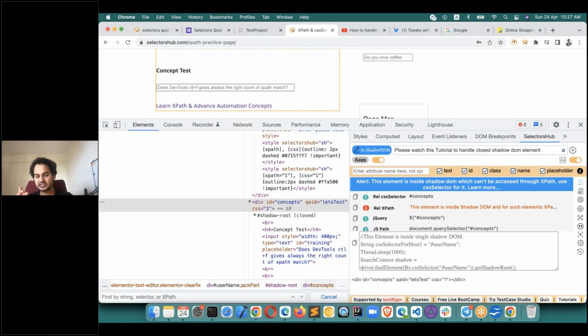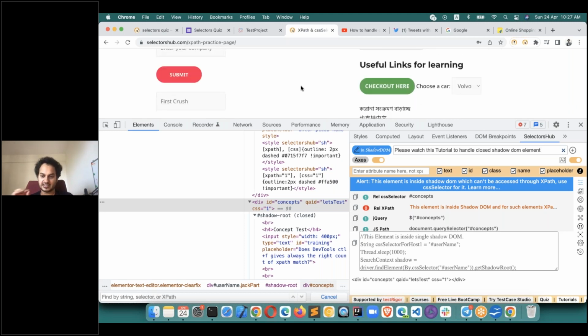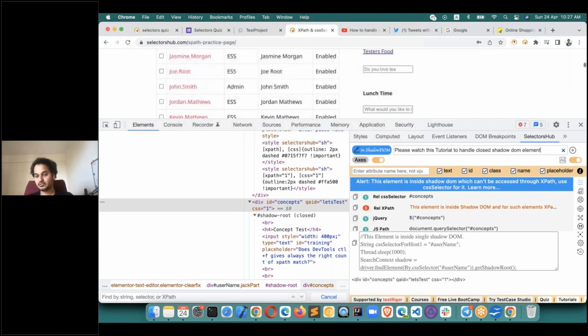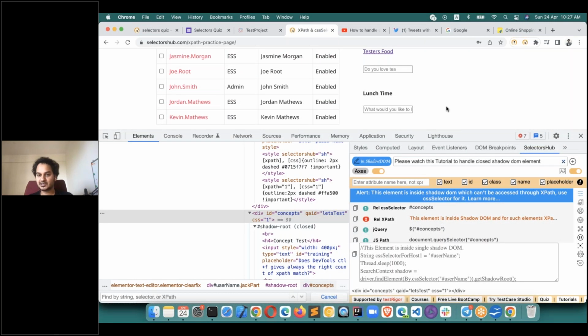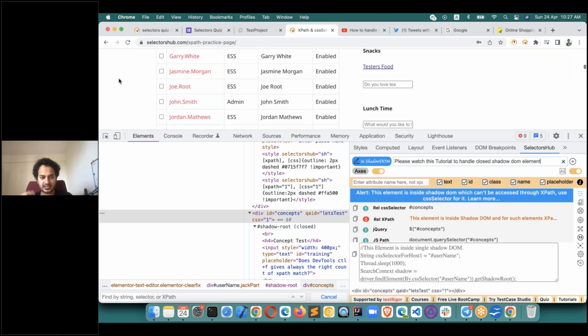In fact, you guys can use this page to interview someone to identify whether that person is good at automation or not. Just give them this page to automate and enter a value in each and every field. If they are able to do it, trust me, he's really an expert. You can think that he can copy code from somewhere, but then you will ask him to explain the code. That's where you will understand if he is able to explain. Okay, anyways, more complex scenarios.